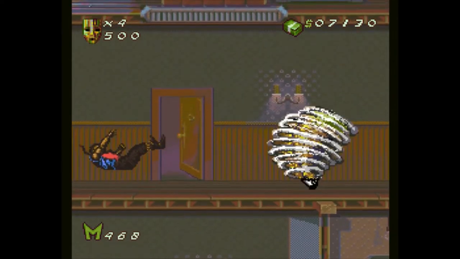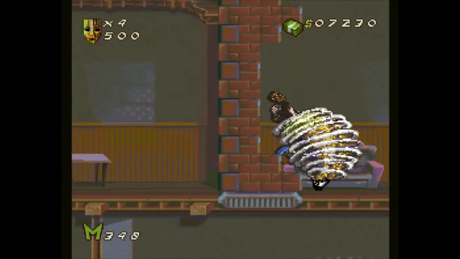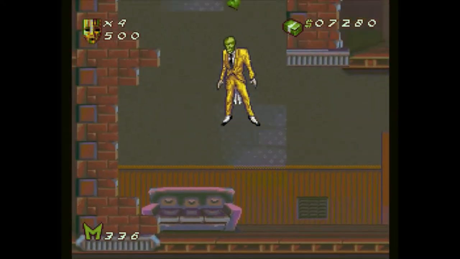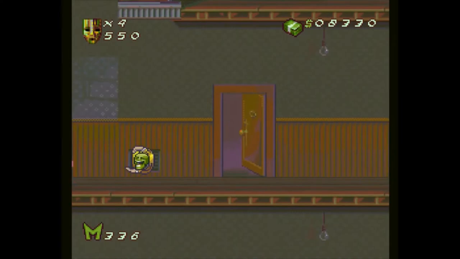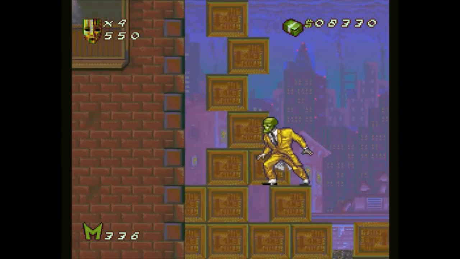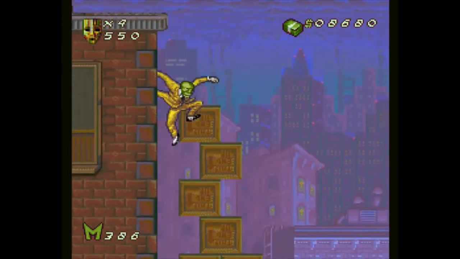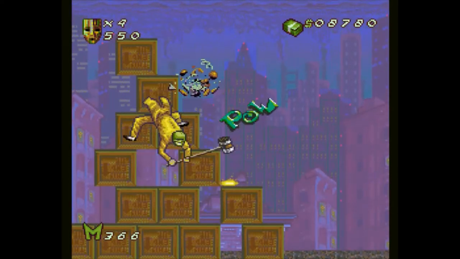We do a tornado. To undo the tornado, just hit the A button again. Yoink! Go through here. We can go down this way. There's some hidden stuff in here. There we go. So let's do this first. I think there's a... yeah, I knew that clock was here somewhere.